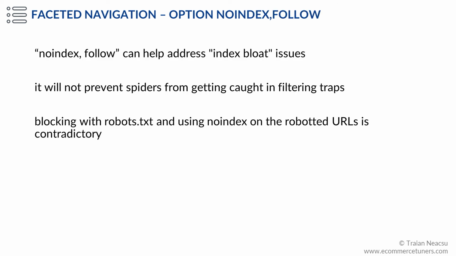Adding the noindex,follow meta tag to pages generated by overhead filters can help address index bloat issues, but it will not prevent spiders from getting caught in filtering traps. A quick note about using the noindex directive at the same time as using robots.txt. Theoretically, noindex,follow can be used in conjunction with robots.txt to prevent the crawling and indexing of new websites.